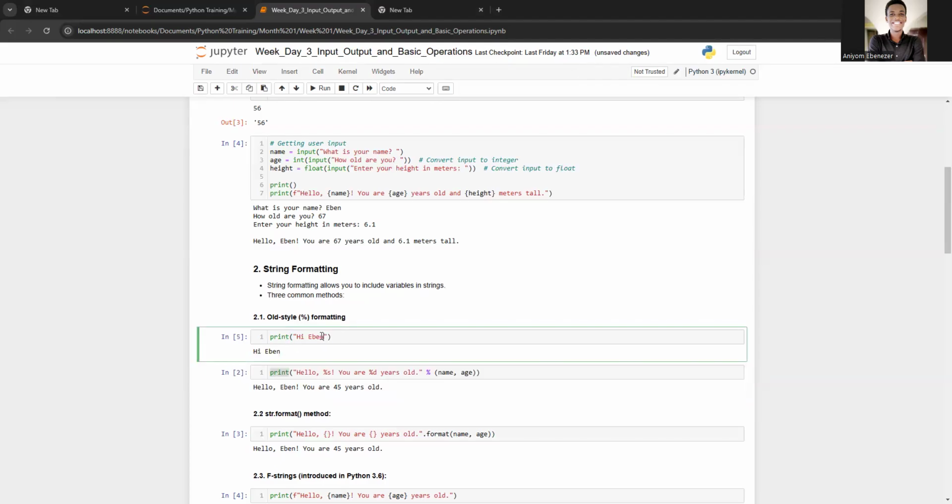So let's make it more cool. Hi, even, right? This is it. So whatever you put inside of this function print is what is gonna come out, right? So that's purely what I am looking out for. So anything that enters into this print function is what you should be expecting.